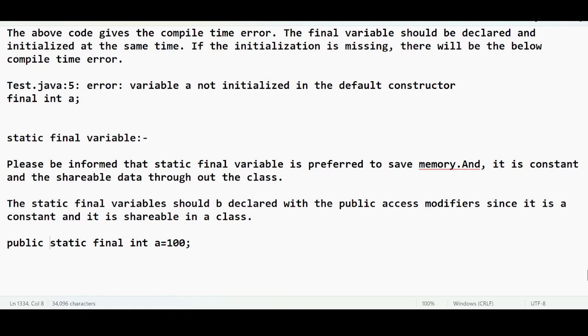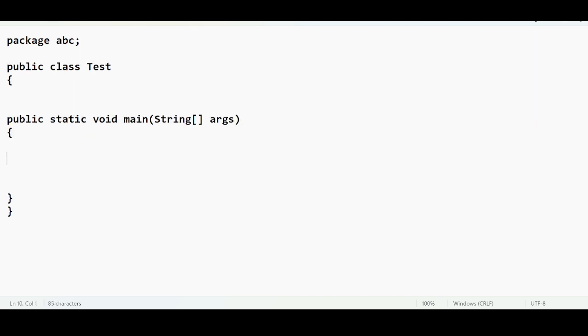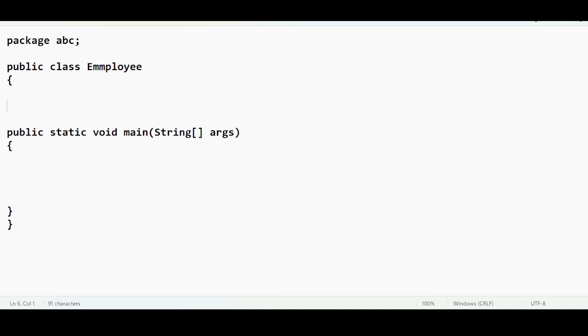Right? Now you see there are some cases. I was just telling you, for example, let me take the name of the class as Employee class. I'm changing the name of the class to Employee. I'm taking a variable, integer ENO, employee number. I'm just doing the declaration, and I am keeping it as final.